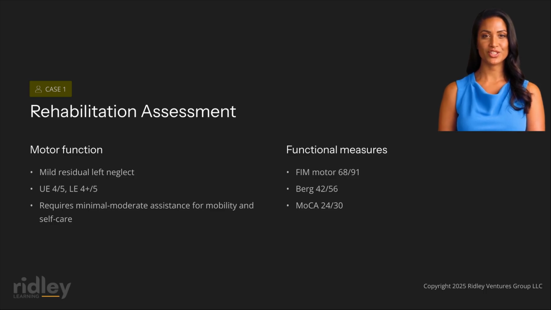Occupational therapy evaluation revealed independence in feeding with setup assistance, moderate assistance for upper body dressing due to left arm coordination deficits and neglect affecting garment orientation, and moderate assistance for lower body dressing and bathing. Fine motor testing showed mild left-hand clumsiness affecting writing and small object manipulation. The 9-hole peg test was completed in 38 seconds with the left hand, compared to a normative value of approximately 20 seconds, and 19 seconds with the right hand. Her functional independence measure motor subscale score was 68 out of 91.